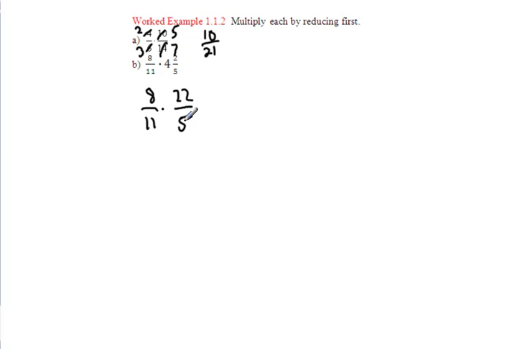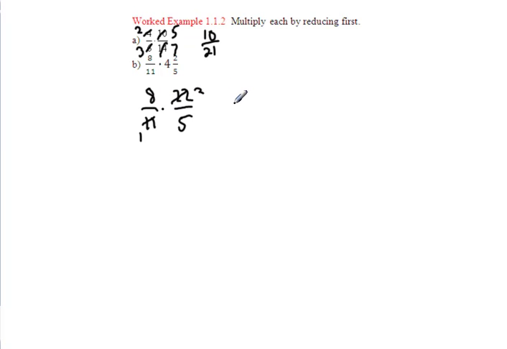But what we're referring to at the end of part A is that you can simplify and cross in certain scenarios. So the 22 and the 11, if there was a common divisor, could be crossed out. There is a common divisor between these two numbers, and it's 11 itself. If you divide 11 by 11, it's 1. If you divide 22 by 11, it gives you 2. So when we multiply, after nothing else reduces, we get our simplest answer.